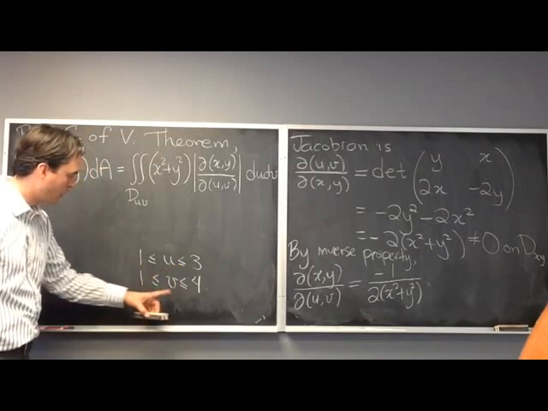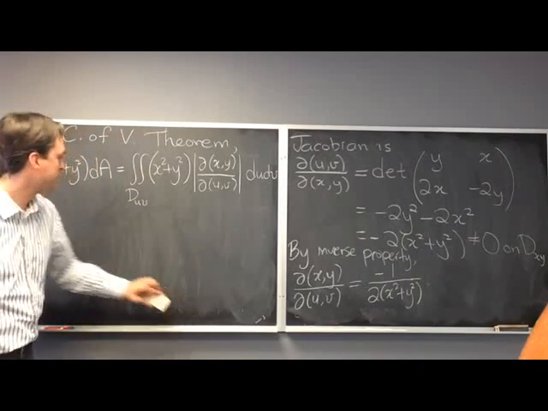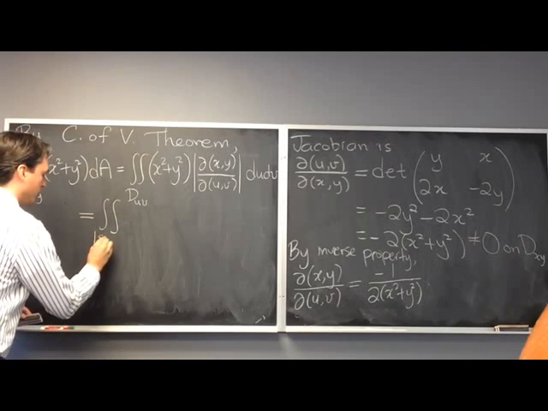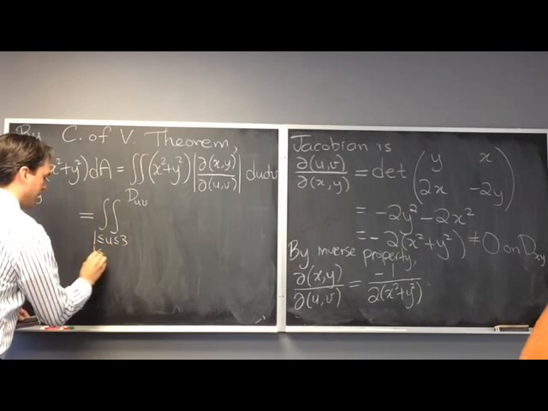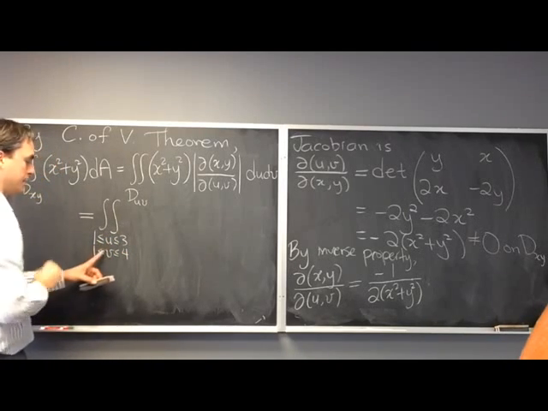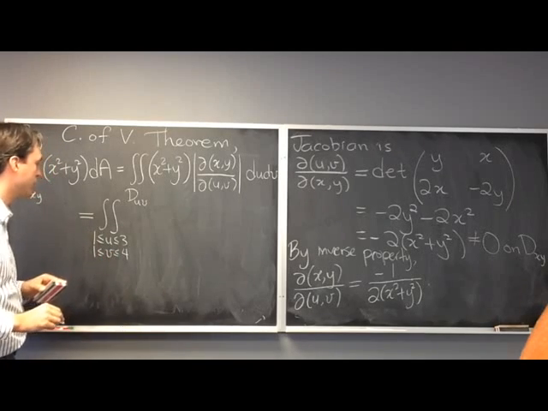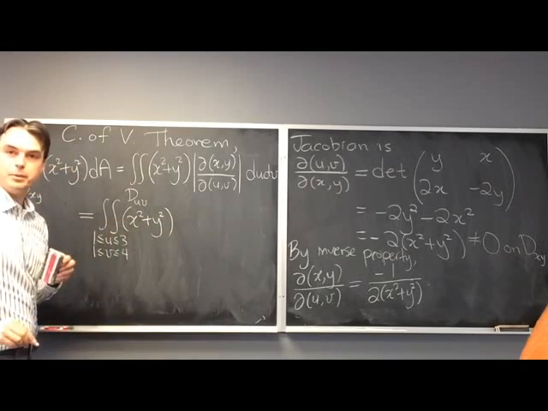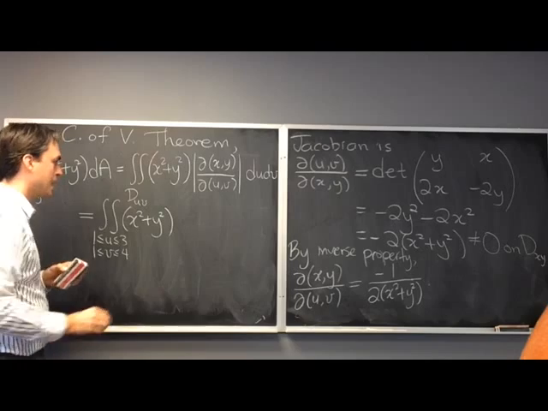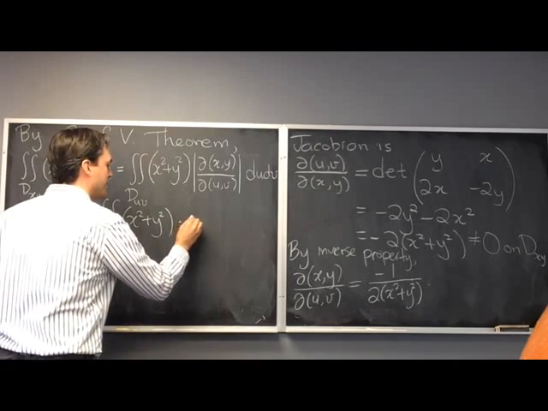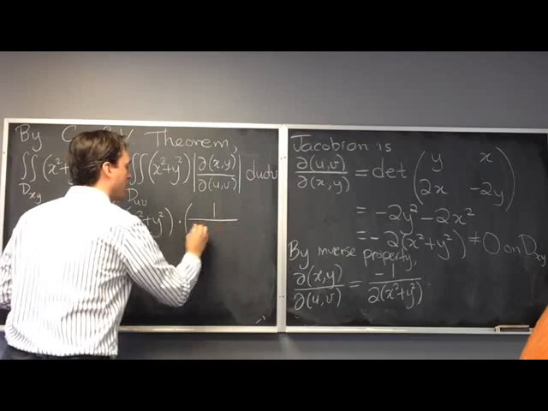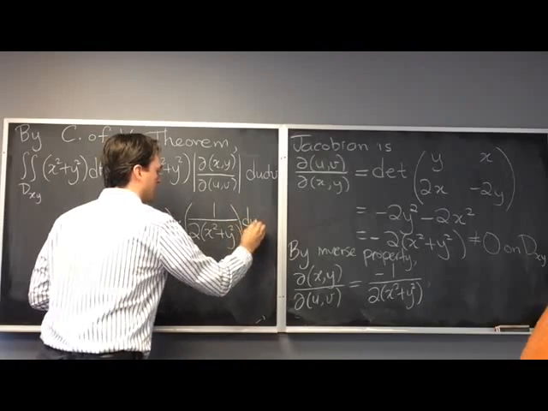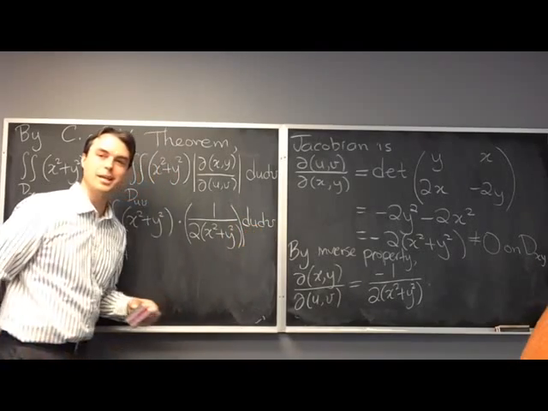And remember that our bounds are from 1 to 3 and from 1 to 4, so we'll need that in just a second. So this will be the double integral for u between 1 and 3 and for v between 1 and 4, a non-standard notation maybe, of the function x squared plus y squared, which we have to put in terms of u and v in principle, multiplied by the absolute value of the Jacobian, which now becomes just 1 over 2 times (x squared plus y squared) du dv. And by golly, would you look at that.